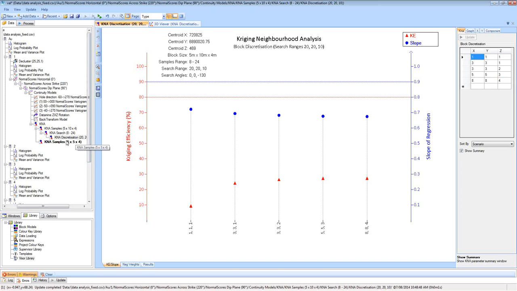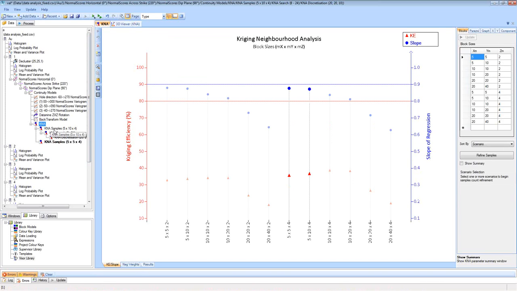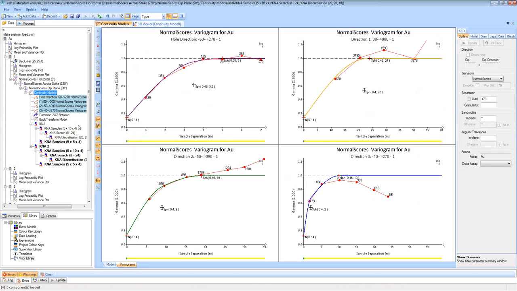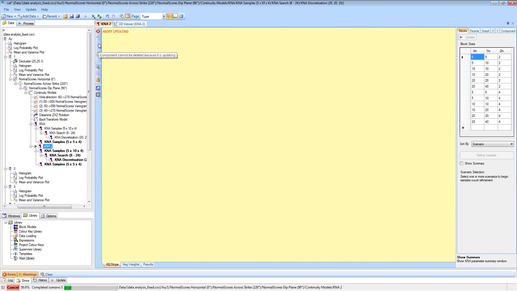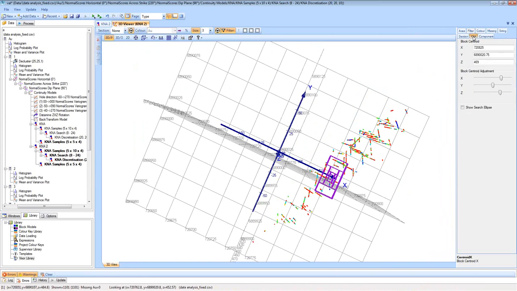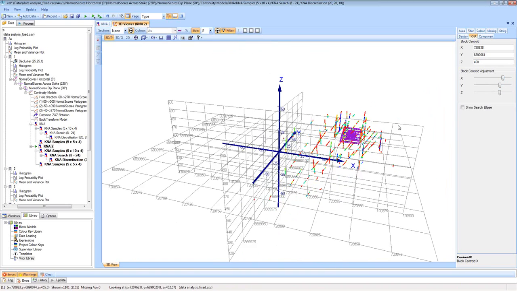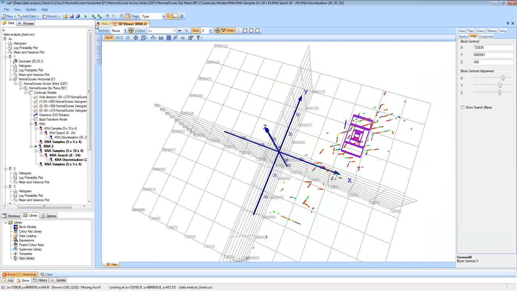Now the next step is to look at the sensitivity to location. So I'm going to come here to the K&A tab and take a copy of it. So Control C, come back to my continuity models, and Control V to drop a second copy in. Now I need to update it so it can locate itself. Once it's updated, we can go to our 3D viewer and we can move it. So let's go down, let's go up this northern end here. Put something right in the middle where we've got our closest spaced data.